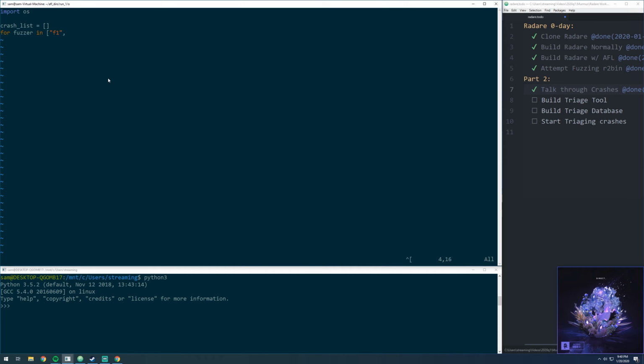So I'm using Vim macros to do this, rather than having to type that out manually.